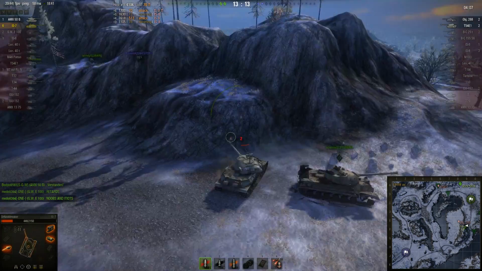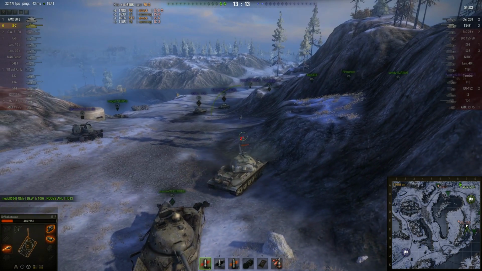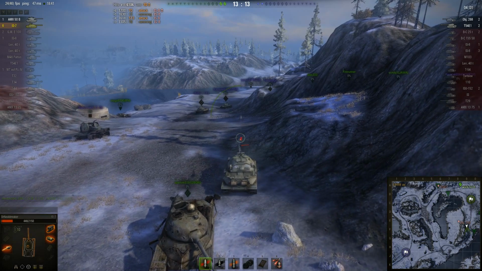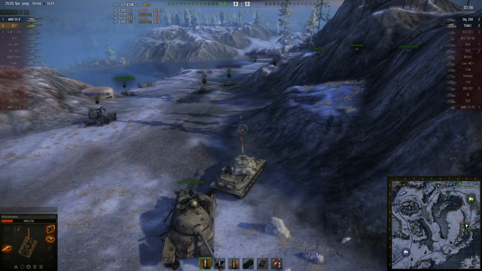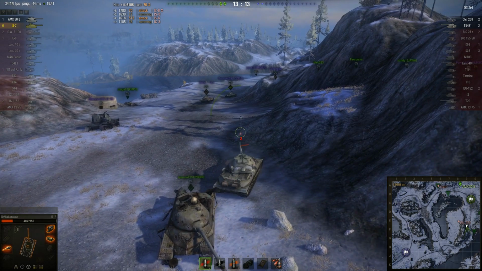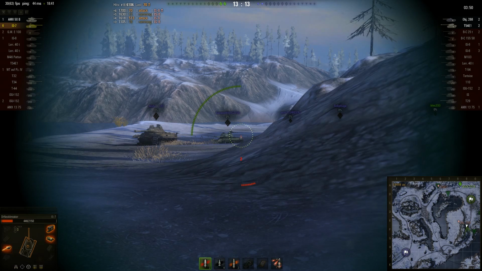Oh, his spider sense is tingling again. They haven't seen that Object 268 for a while, and he's getting worried that the Object 268 is trying to come around behind him. You'll notice he does not have a lot of ammunition left. 2 rounds of armour piercing. Then he's got 4 APCR and 2 high explosive.